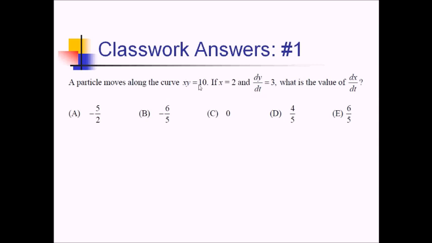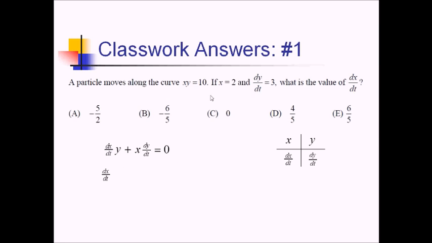To do that, derivative of xy, we're going to need the product rule. So we've got x and y, whose derivatives with respect to t are dx over dt and dy over dt. Using my ribbon now, I've got y times dx over dt, and then I've got x times dy over dt equals derivative of 10, which is 0. So plugging stuff in, I've got dx over dt. That's actually what I'm solving for, so I'll leave it the way it is.